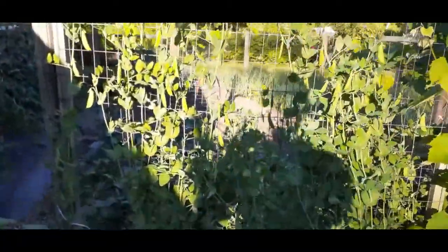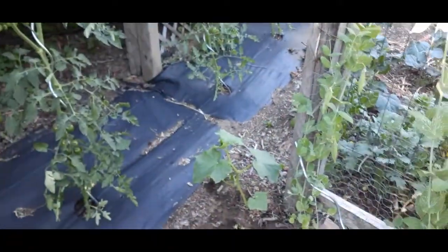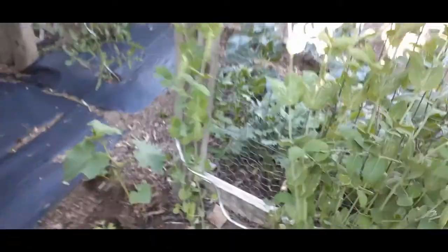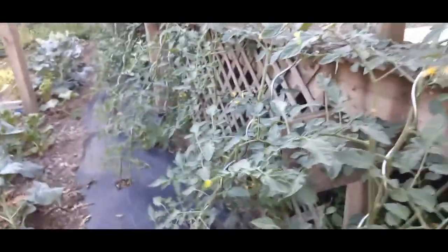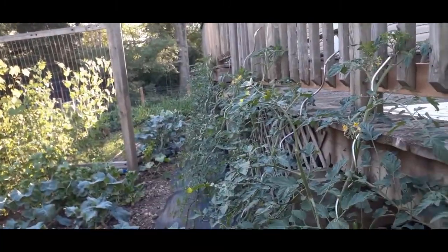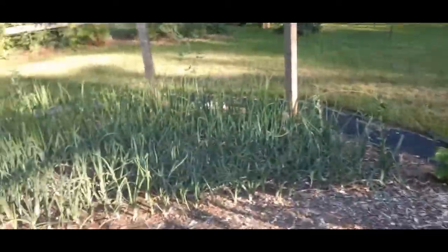And then we've got our sugar snap peas, which are okay this year, but they didn't actually grow very well. And a random cucumber. Jump over here. We've got more broccoli in here. A random squash that came up there. I haven't planted this stuff out. More strawberries. And I like to do this every year, where we take cherry tomatoes and we trellis them up, and then they weave into the deck, and they keep growing up that way.